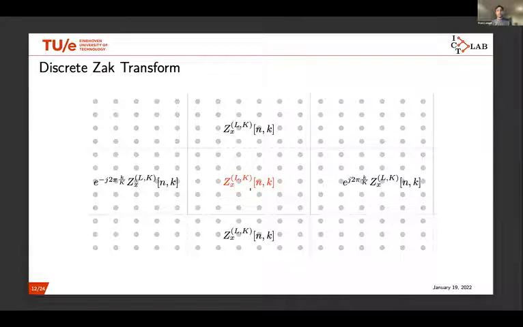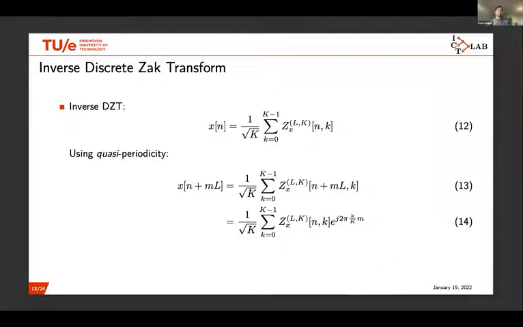And there's also, of course, the inverse relation. So we can calculate from the Zak representation of a signal also the signal itself, and this is done via this sum relation. What we need to do is only sum along the k index of this Zak representation. And if we use this quasi-periodicity property, we can simply express the sequence in this form here. This can be computed quite easily. It might look a bit complicated, but it's quite intuitive to look at.